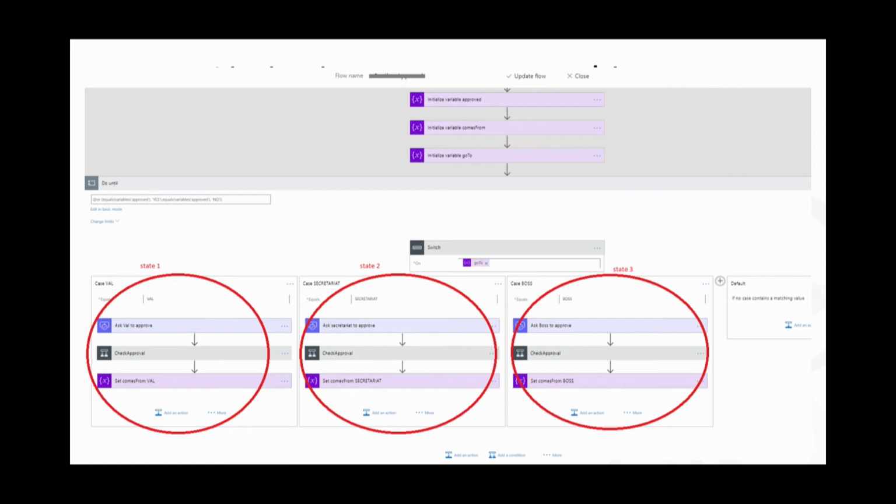Okay, that's actually a state machine. It's not complex, it works, it's robust, so you can do it. It has been published to the Microsoft Flow blog team 3 weeks ago.